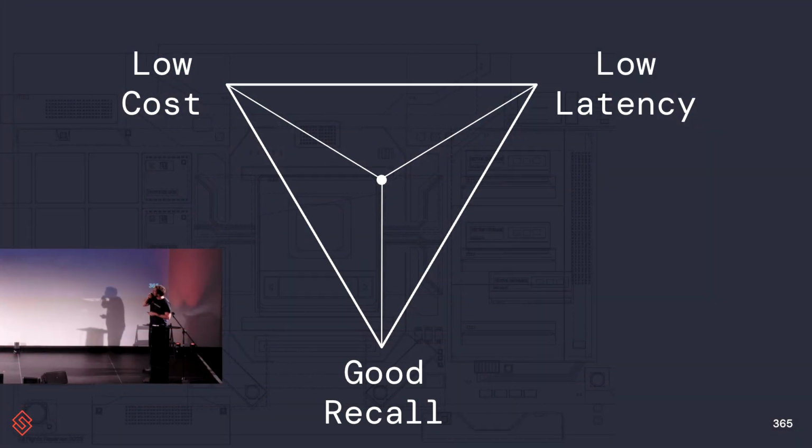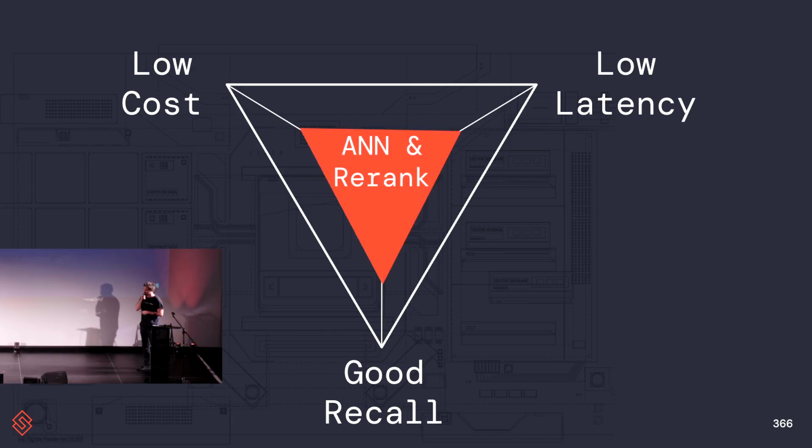Why? In some way, I think you should think about your retrieval, your candidate generation system, on these 3 axes. You can have a system that has very low cost, very low latency, and good recall, right? Initially, perhaps when you started, you had approximate nearest neighbor search with re-ranking on top. Re-ranking could be like a cross-encoder for the text re-ranking, but also the metadata boosting kind of re-ranking that the database offers. Maybe you had decent recall, decent cost, decent latency.